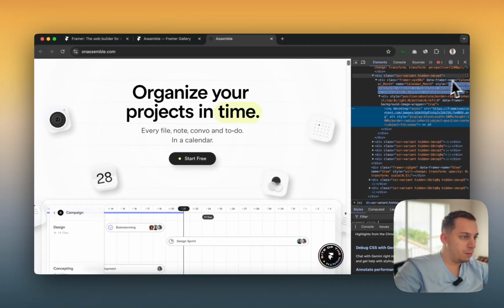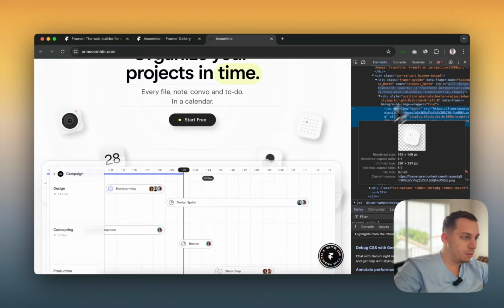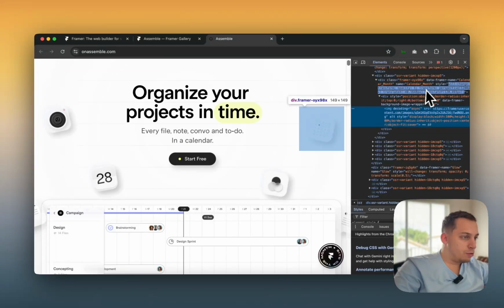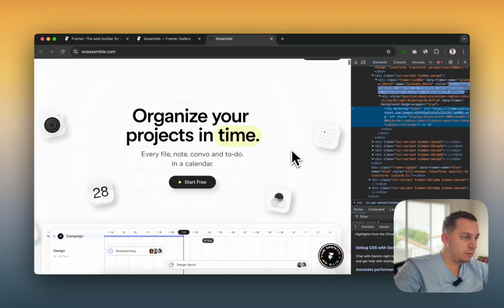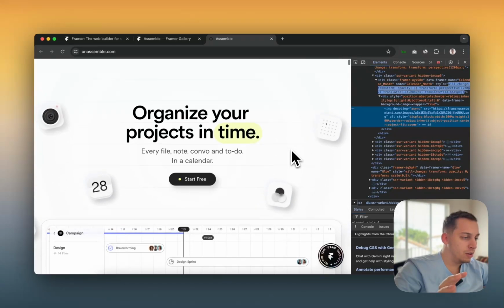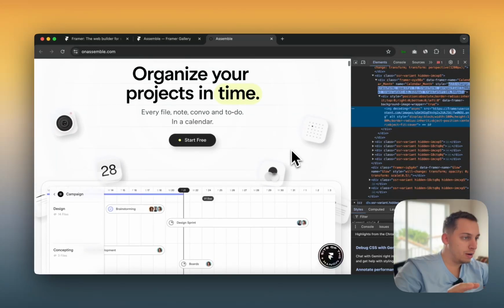So it says style will change, transform, opacity 1. So the opacity stays at 1. It's going to stay at a solid 100%. And then there's the transform perspective 1200 pixels, which stays the same. So the perspective is going to stay the same, but the X and Y translate is going to change, right?